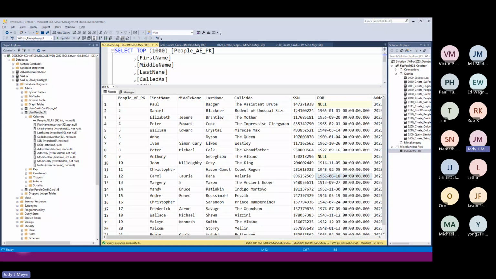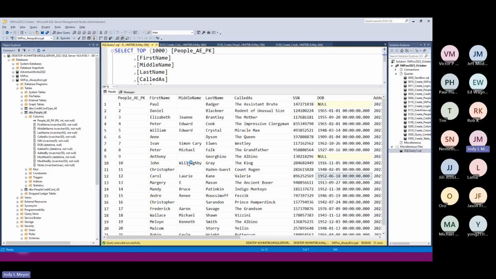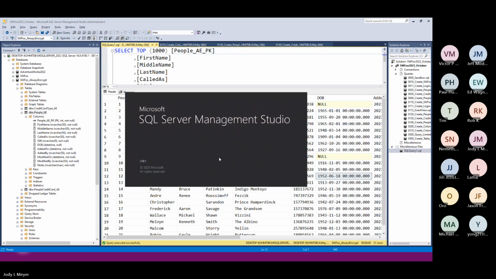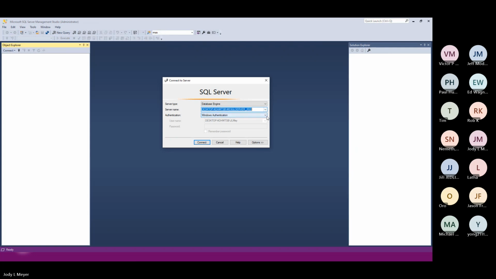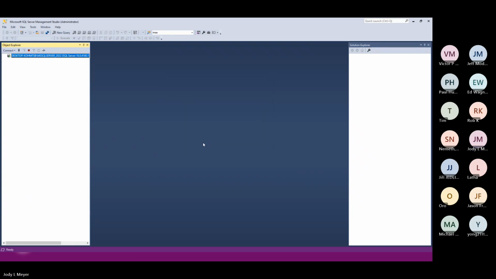So what I'm going to do is fire up SQL Server again, and I'm going to fire it up with Miracle Max. Okay, and then connect.